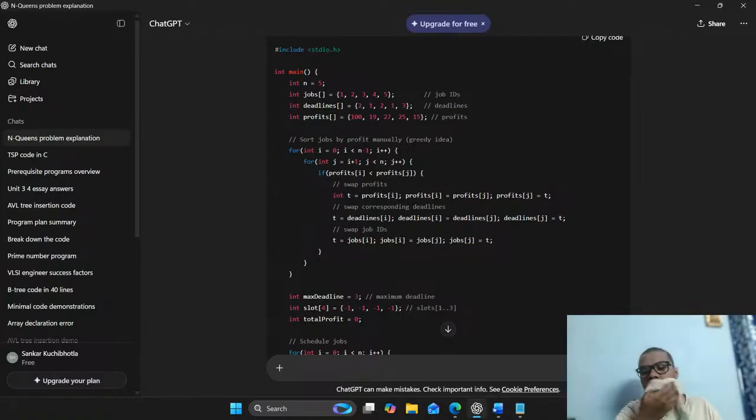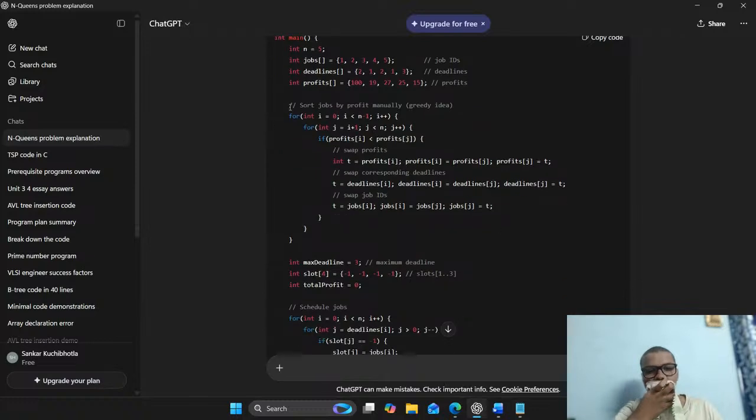That's actually pretty great. Max deadline. This is just bubble sort.